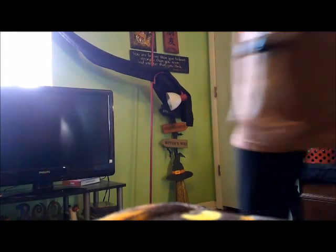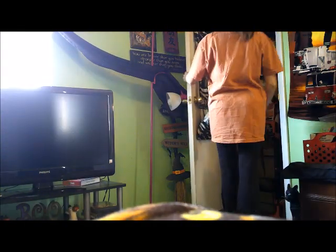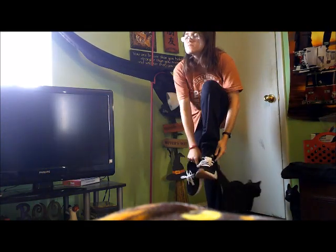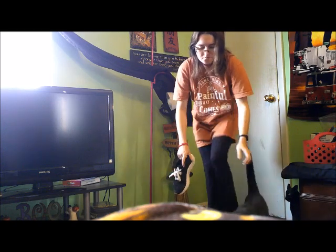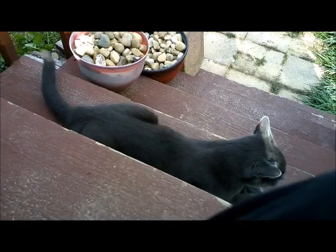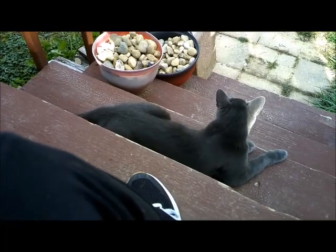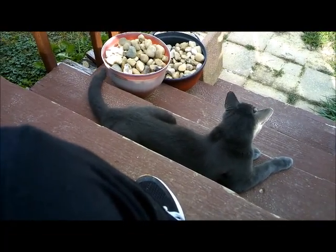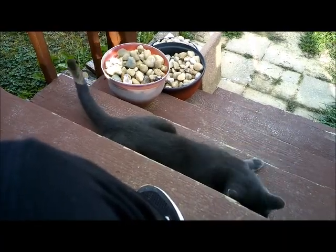Okay, so this is different every day, but if it is warm enough, I do try to get outside in the morning. I usually do take my cats. Honestly, this is probably early afternoon, now that it is later in the fall, and it is starting to be a little bit chillier in the morning, but I usually do take the cats out in the morning or early afternoon and just let them have some run time.